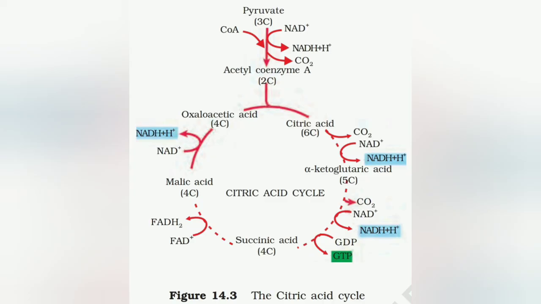Let us have a look at the Krebs cycle. Pyruvate is converted into acetyl coenzyme A, converted into citric acid, converted into alpha ketoglutaric acid, converted into succinic acid, then malic acid, and then OAA is replenished. This way we can see how the NADH are synthesized, GTP is synthesized, and FADH2 are synthesized. In the first step, one carbon dioxide molecule is released, second and third also. This is the TCA cycle, Krebs cycle, that occurs in aerobic respiration.